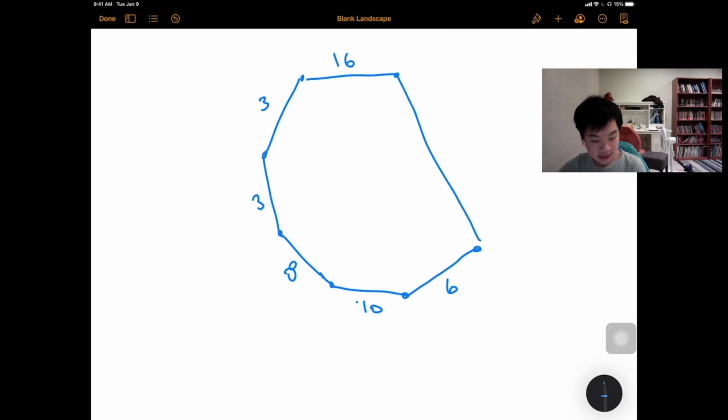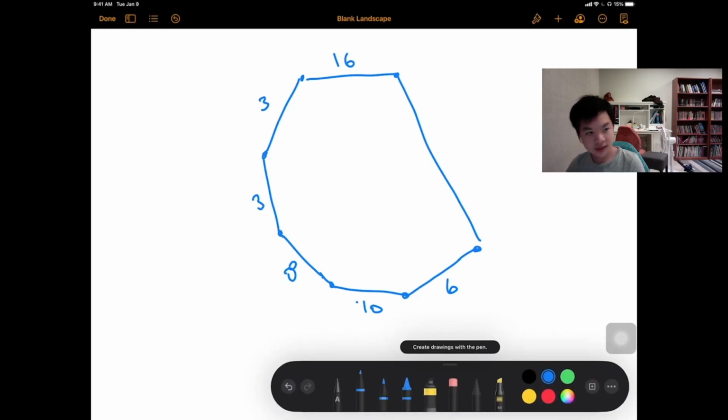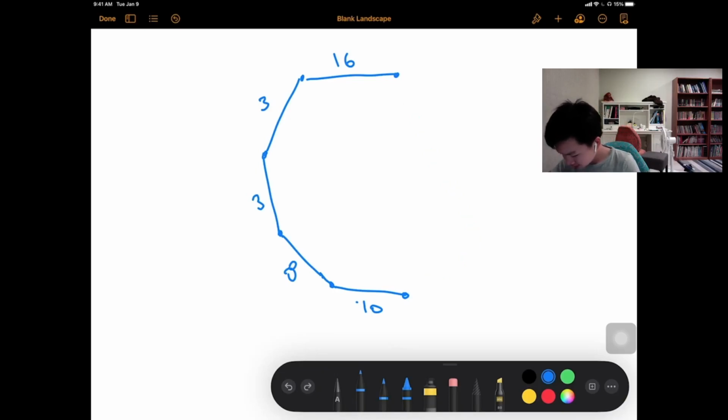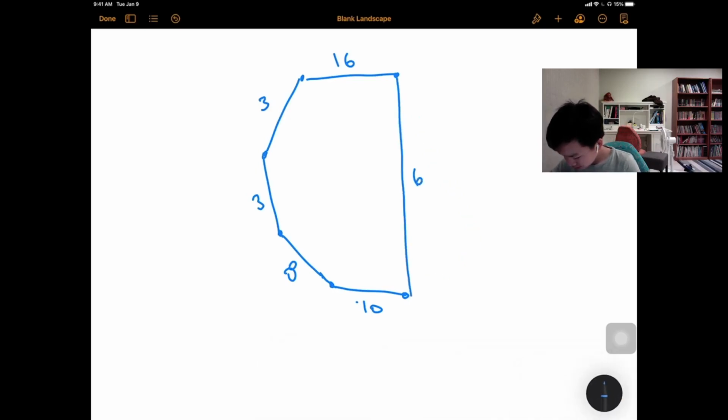Actually, this is a bad drawing. Let me think how I should draw. Let's just say that this is connected. If we do this, we can just do 6. Alright, easier. That's for our 6.